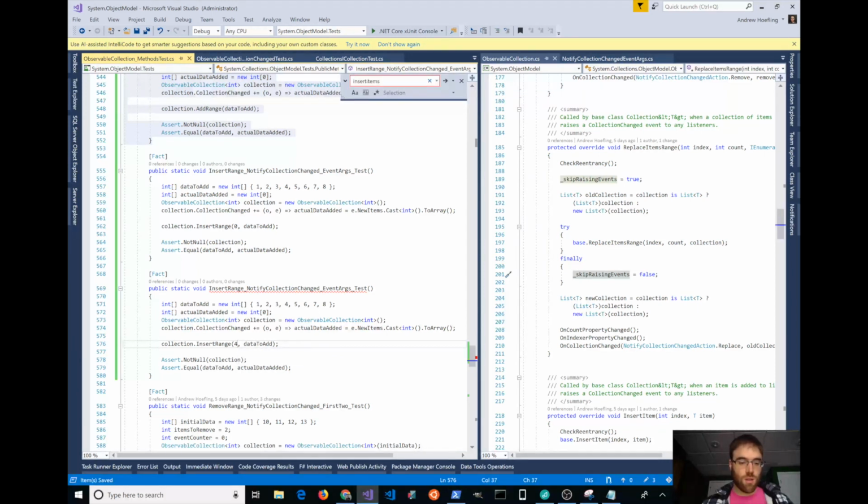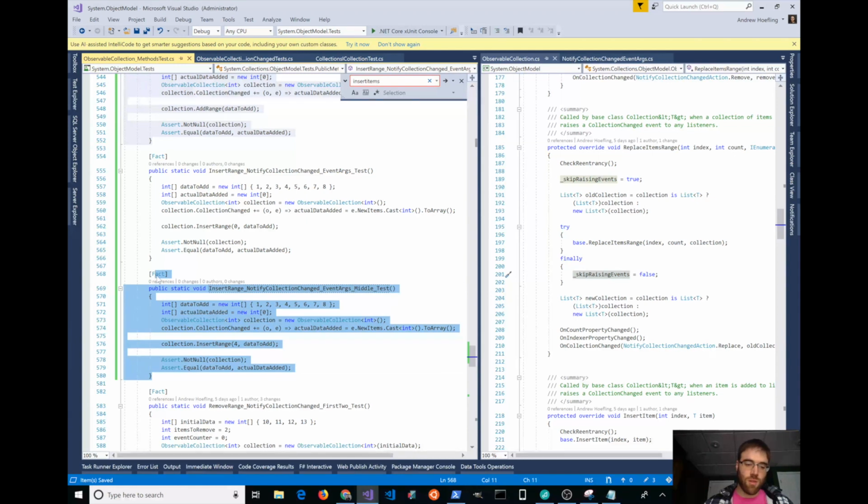And insert event args. We're going to say, do I want to do this one? Yes, I do want to do this one. Event args middle. And we're also going to do one where we do it at the end.